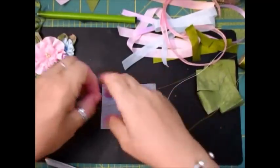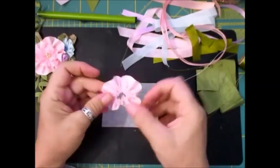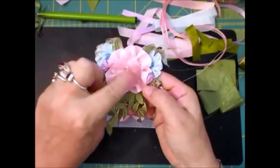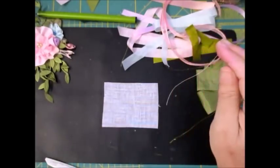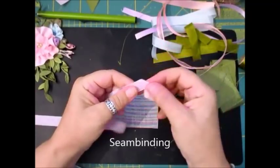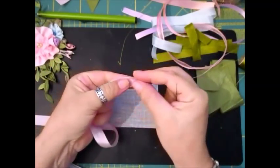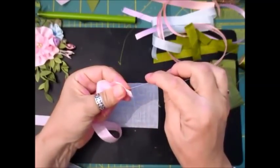Now what we're going to do — we're going to make the next piece. That's going to be where you've stitched it — will be the bottom section. Now we're going to make this little one that goes in the middle, and it's very, very similar. But I'm using — that was a gross grain ribbon — now I'm going to use the seam binding, not bias binding, seam binding. Fold it down to make a nice neat edge, a couple of tacking stitches on there, and do the exact same thing.